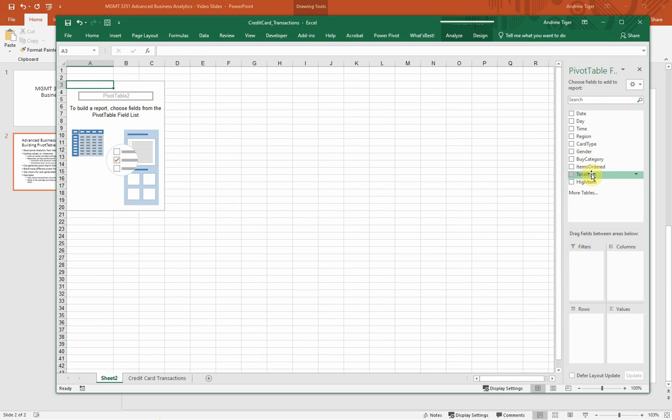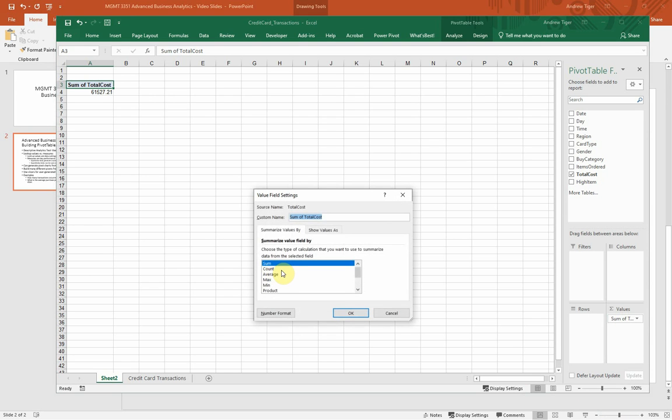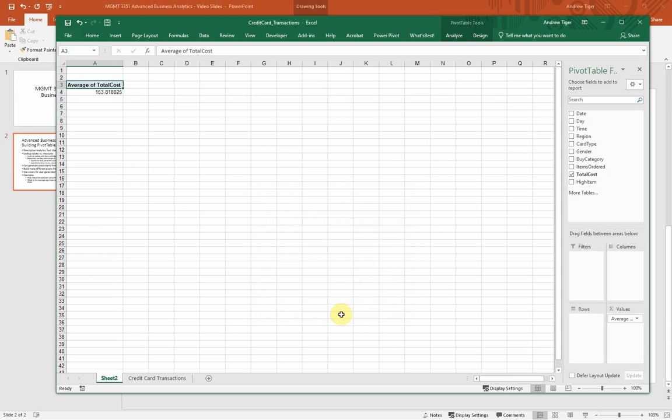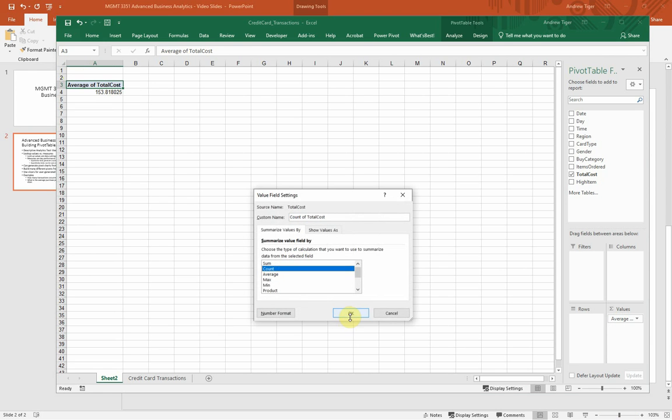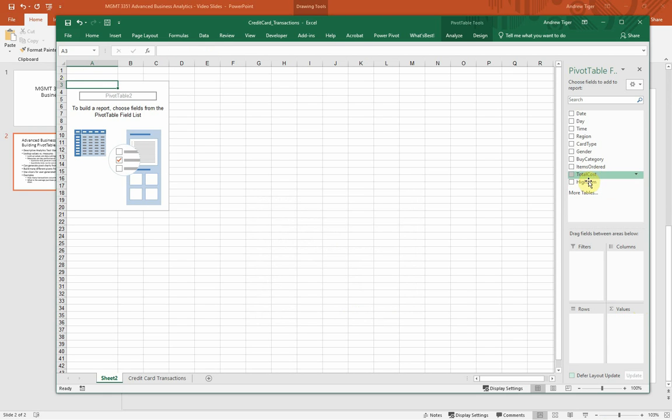When you drop in a quantitative thing, the default it does is that it sums. You don't have to sum it. You could go change that to something else if you just wanted to maybe take the average, $153 per transaction, or you can always just count how many transactions were there where there were 400. So you have control over that when you drop in a quantitative.